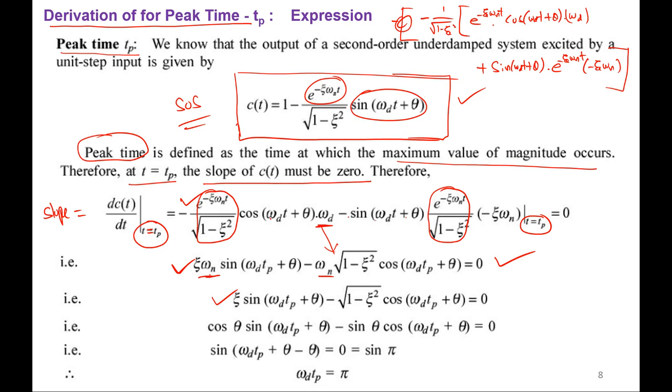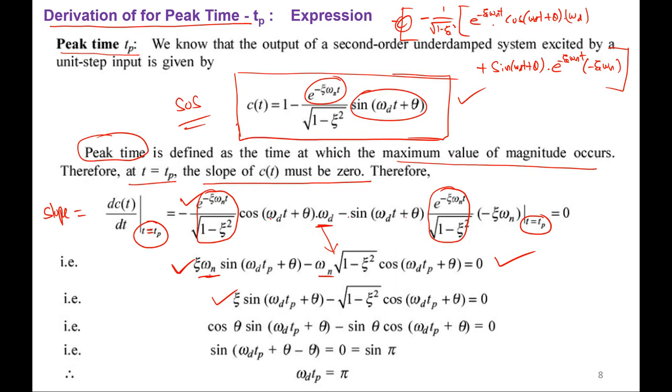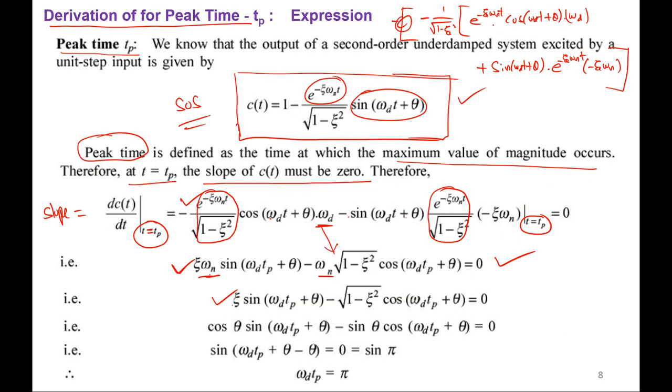You can see here, I already told you, please keep this diagram in mind, this triangle. For a second order underdamped system, the poles are complex conjugates, and they lie in the left half of the S plane. This is the S plane, sigma plus j omega. What is this z? Cos theta equals z, because cos theta equals adjacent by hypotenuse, z omega n by omega n. So it is z only. So for z, you substitute cos theta from the triangle, right? So z is nothing but cos theta.